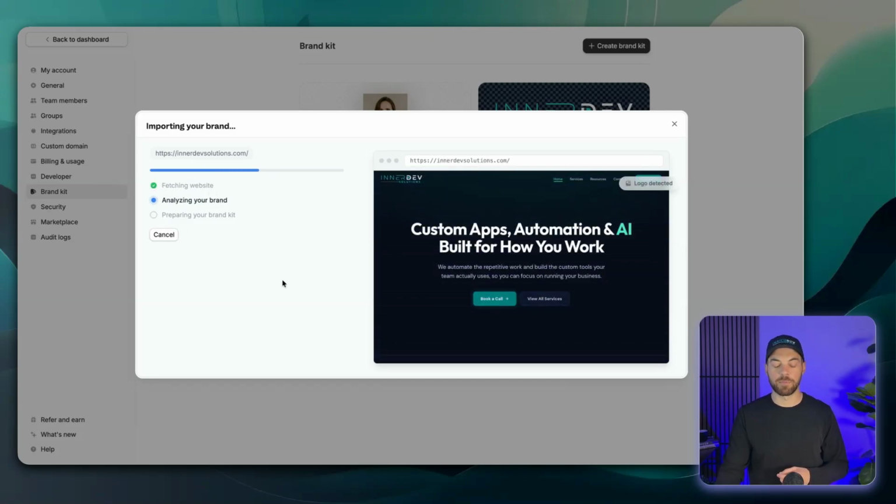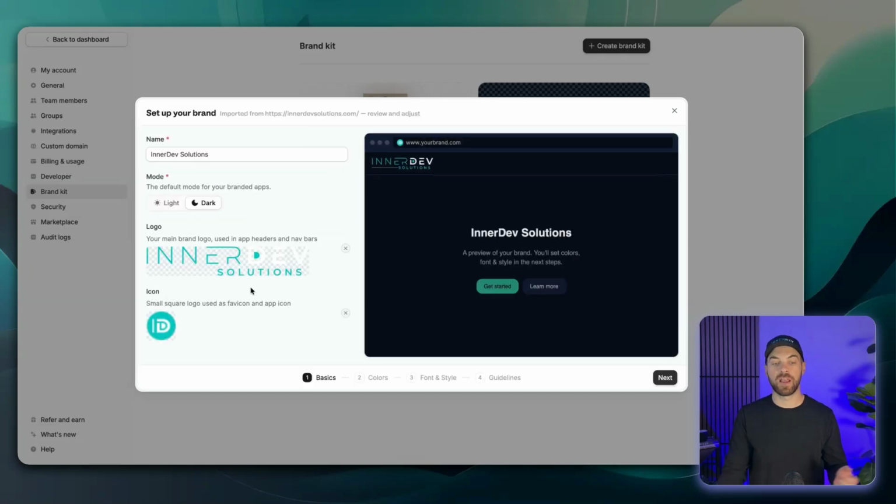It's going to analyze the brand. So it's just going to pull in all the colors that exist on my website. Again, if your website's built without a brand in mind or it's random how you've selected it, this isn't going to be the best way. You can just go in and create one manually, but this does allow you a really easy option if you do already have a brand set up.